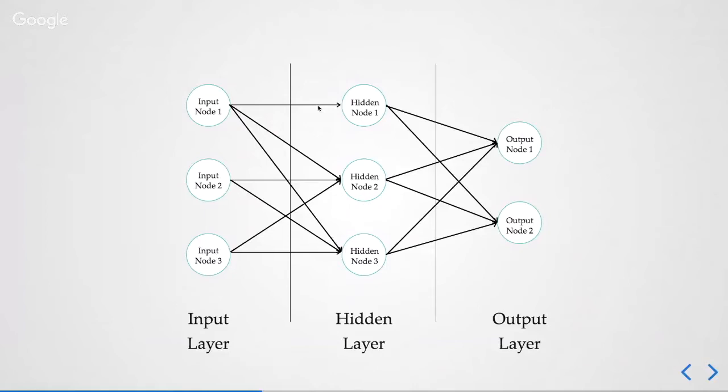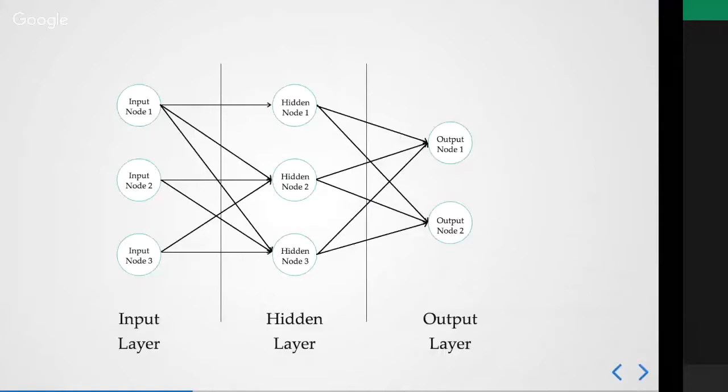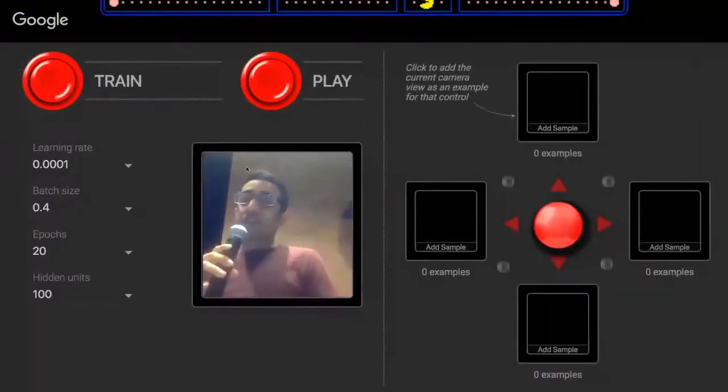So the process of going backwards and modifying the weights is called back propagation. Fancy name, but it's just going backwards and changing weights. Okay? So that is batch size. When we talk about batch size 4, in a data set of maybe 100 or 1,000 images, we're passing in 4 images at a time, and then you go back and change the weights. So every 4 images, you go back and change the weights. Yeah. So that's batch size.